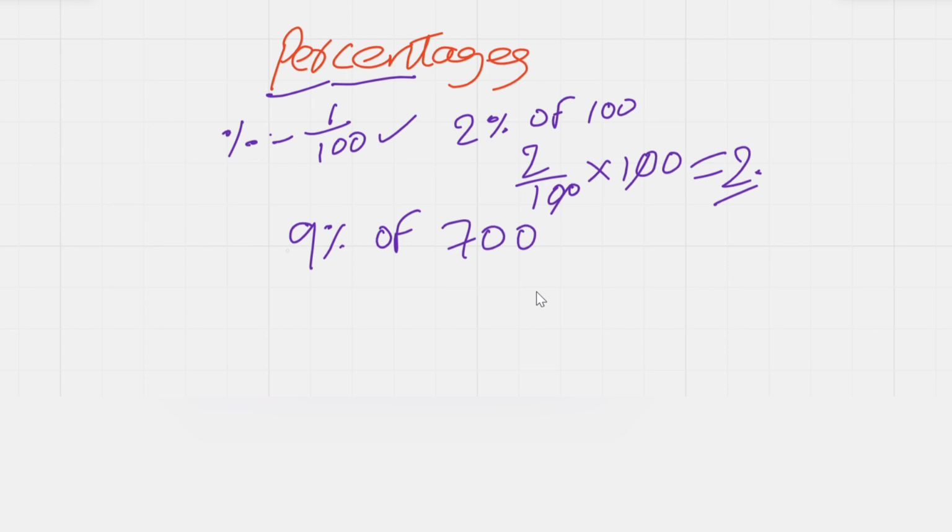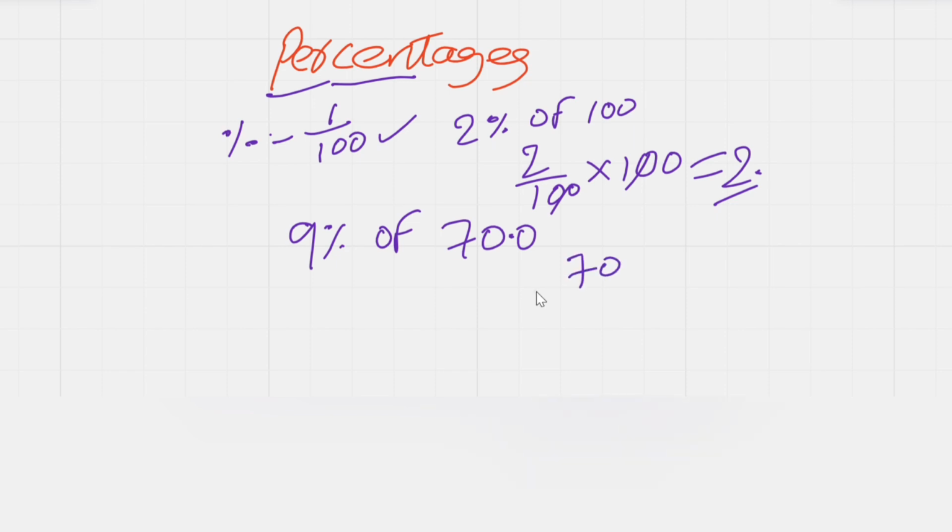So how to calculate it in 700? What is the value of 10%? Just remove one zero from your value. That is going to be the 10% value. So just place a point one digit from the right. That is the 10% value. That means in 700, the 10% value is nothing but 70.